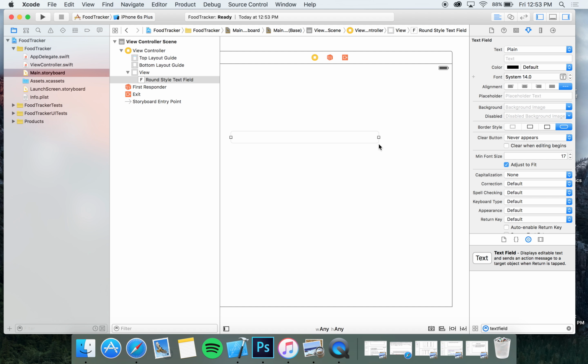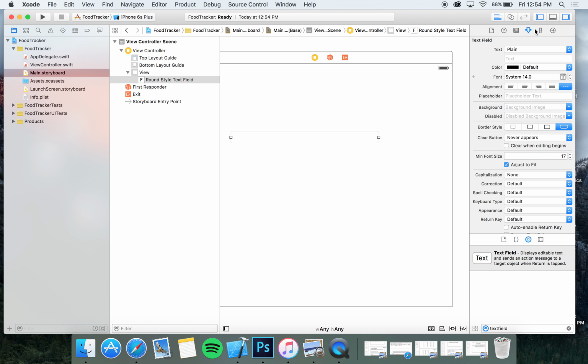All right, so what we want to do is put some placeholder text. Sometimes on your iPhone, when there's a text box, in faint letters it will tell you what to do, like enter name of meal. And then when you click the text box it goes away, right? But it tells you what to do. So we're going to add some placeholder text. The way to do that is, in this toolbar under text field, at the very top, you should see something that says placeholder.